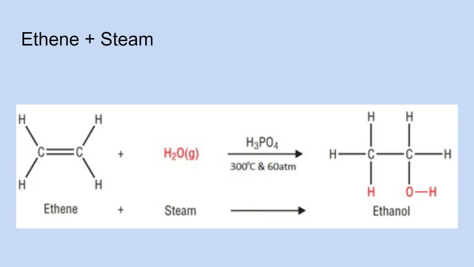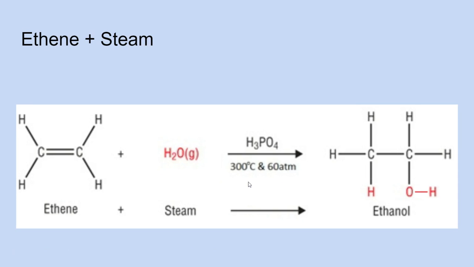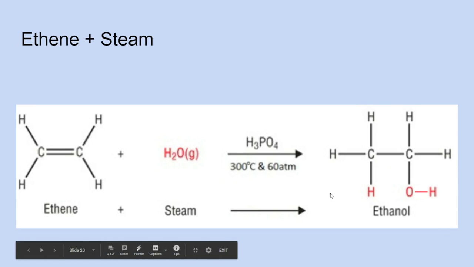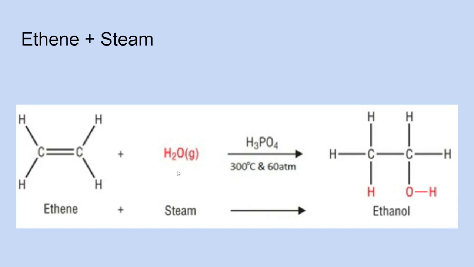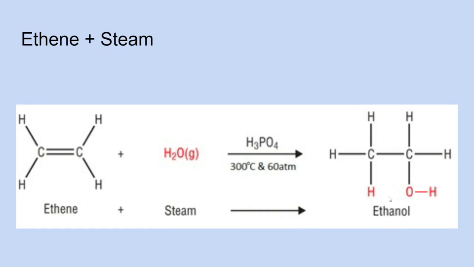Okay, so during the alkene lesson, that is I think the fourth one in the list, you learn how ethene and steam react. Okay, we have a phosphoric acid catalyst, we have a high temperature and high pressure, and we have steam. Obviously water is turned into steam above 100 degrees, and that reacts with ethene to produce ethanol. The H2O is split up into OH and H. One H joins on one side and the OH joins on the other.